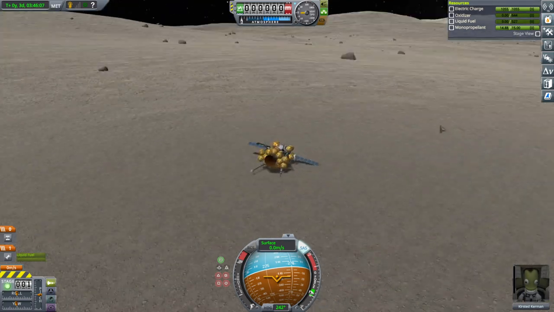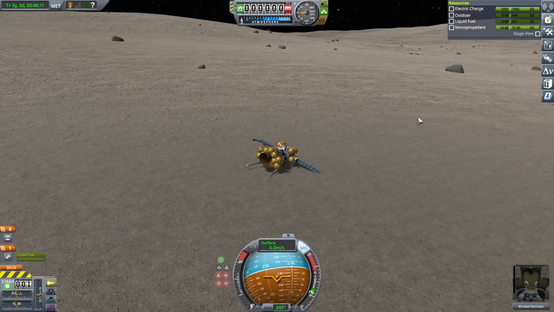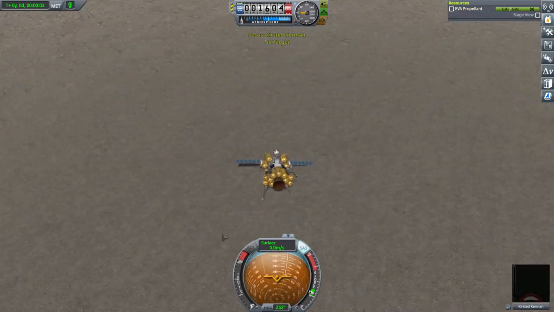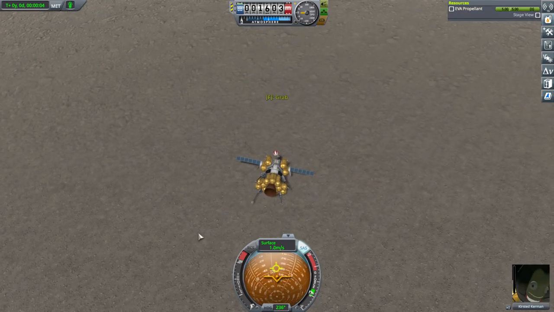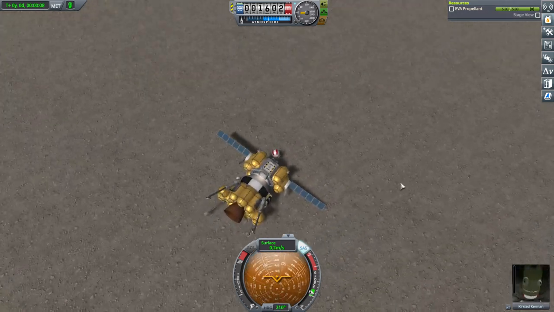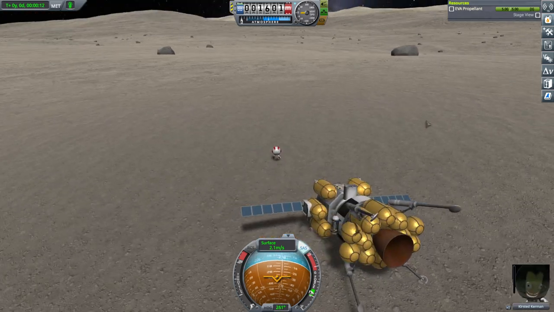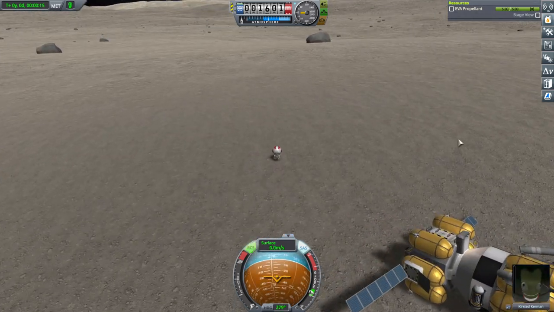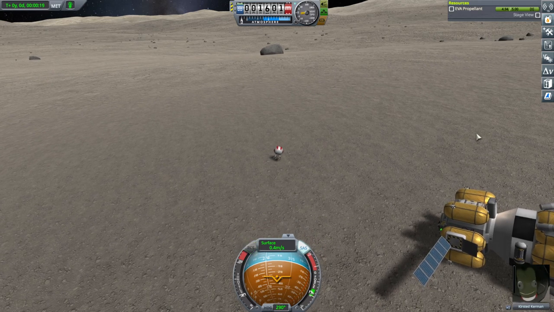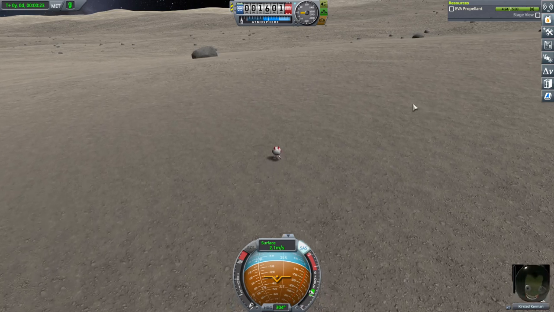I don't see any interesting rocks around. Oh, we might as well let Kerstead check. Uh-oh. Well, the jetpack doesn't work on Tylo very well. Let me just double check that. We can jump, but yeah, the jetpack doesn't really work. So, any attempt to check on rocks takes a while.